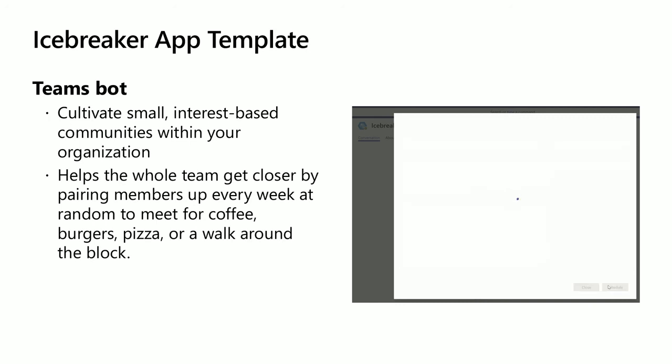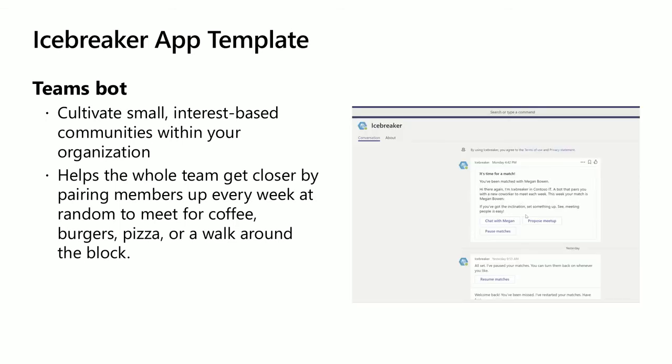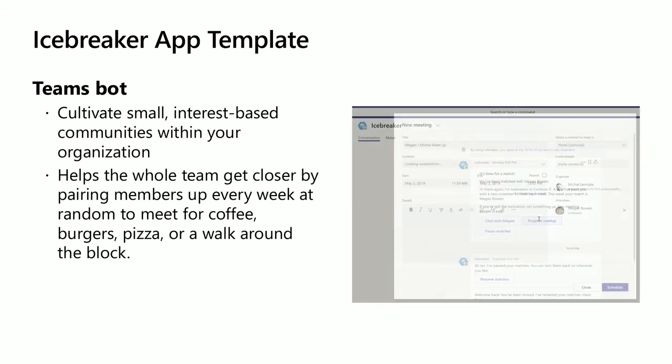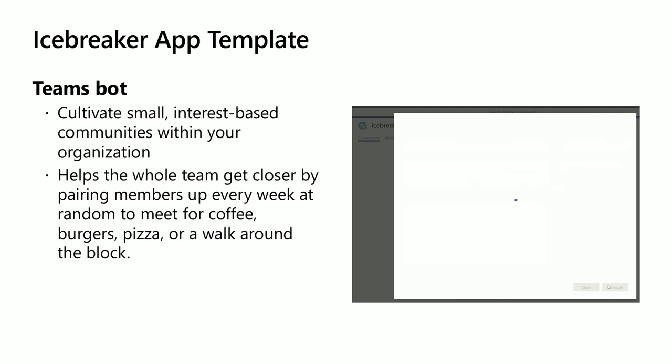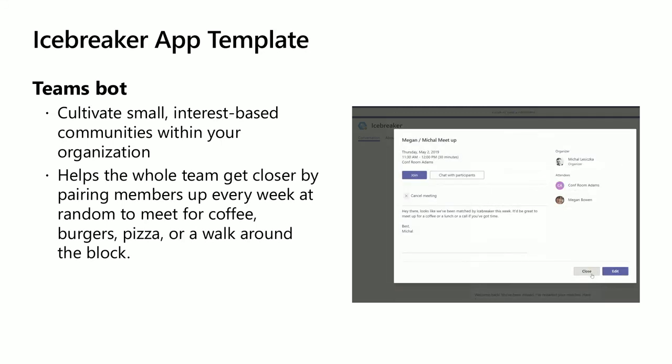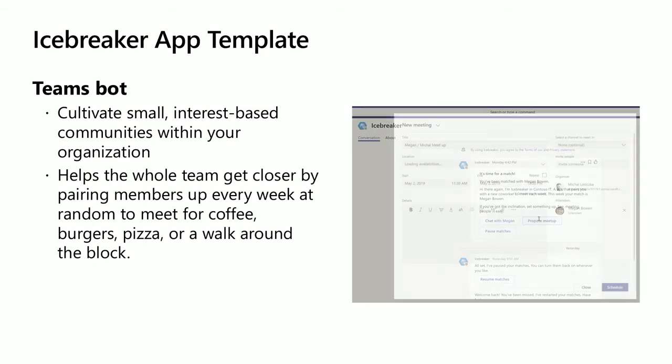What the icebreaker app does is it will try to pair you up, and you can modify this too. It'll say, hey, get you engaged, because a lot of times we might all be spread out. Yes, we're here at Ignite, we connect, but how about organization-wise? It'll have options for you to create a meeting right there in the app itself. And this is another pre-built one. There's also a communicator one.